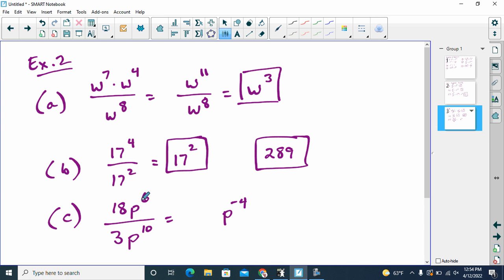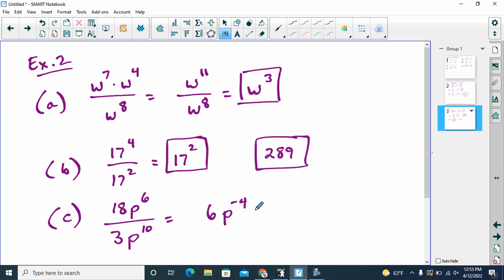Because we subtracted exponents here, I see a lot of people do 18 minus 3 and put a 15 here, which is incorrect. Remember, we're dividing. And when I divide, if I have exponents, that's where I subtract. But this is just 18 divided by 3. 18 and 3, those are just numbers. 18 divided by 3 is 6. I just divide them like you typically would.